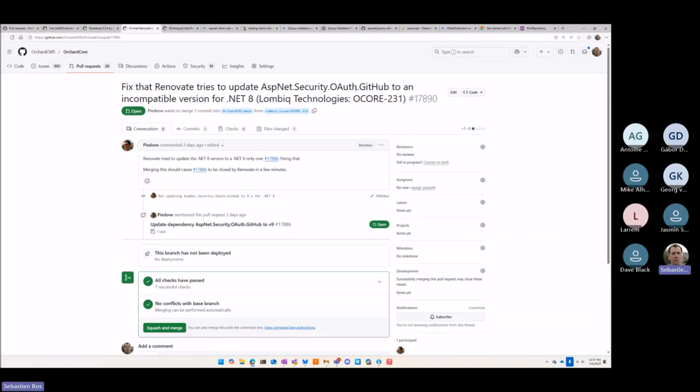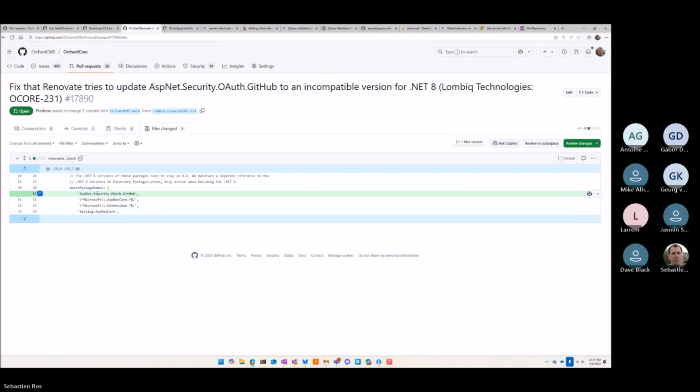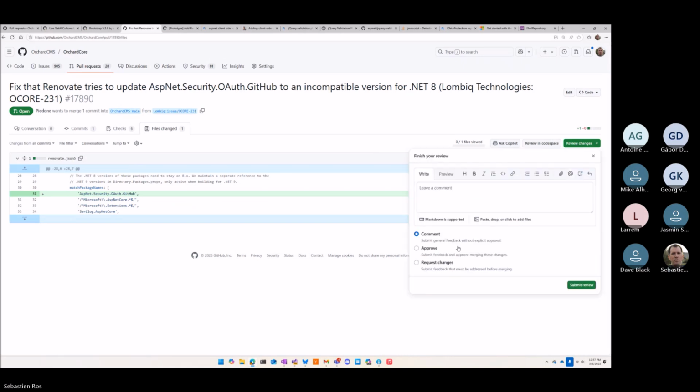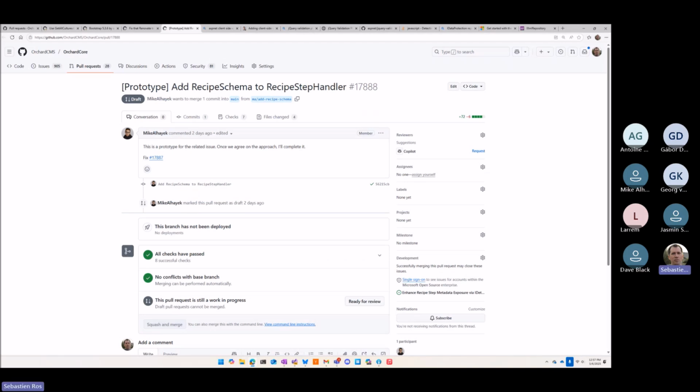Fix that Renovate tries, because we don't want this thing to be updated. Interesting. What is that? RecipeSchema, RecipeStepHandler.